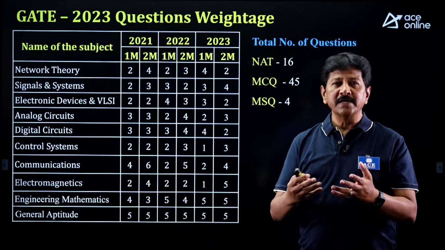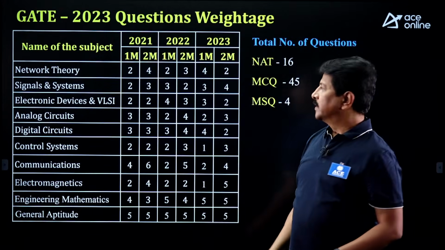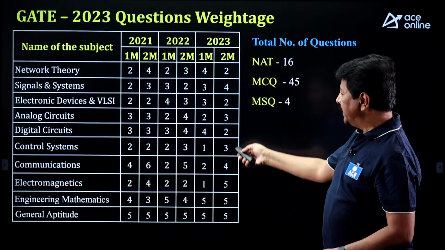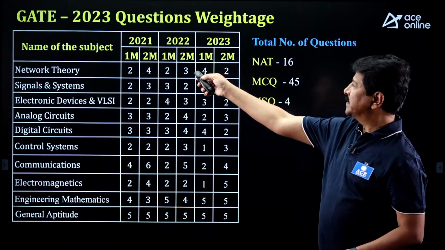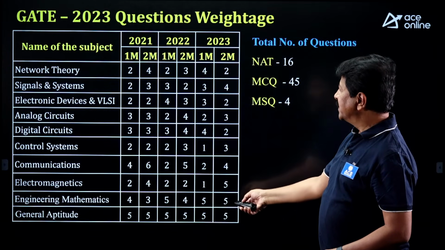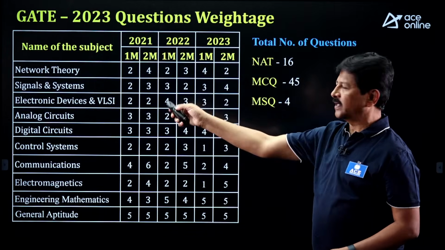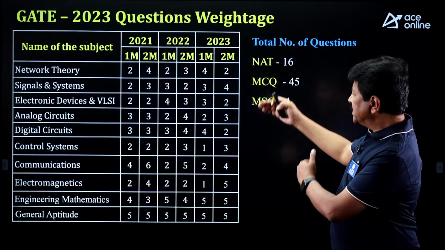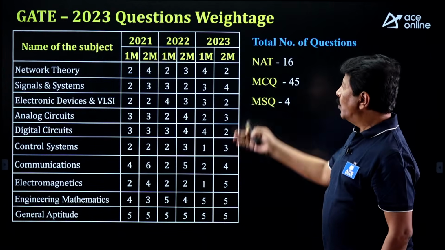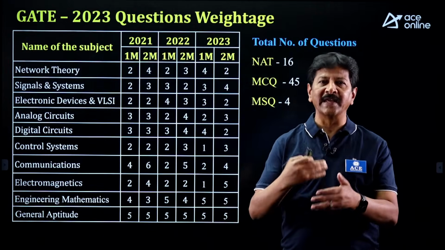And the importance, as I told you, the number of marks given, will differ year by year. So that's the reason we have given a comparison of the marks obtained in each subject compared to the previous years. So you can compare here in 2023 what's the weightage, and earlier in previous years how the questions have come in the corresponding subjects. So almost all the subjects have equal importance, and we should see how we have performed in all these questions so that we can evaluate your performance and know the GATE rank.